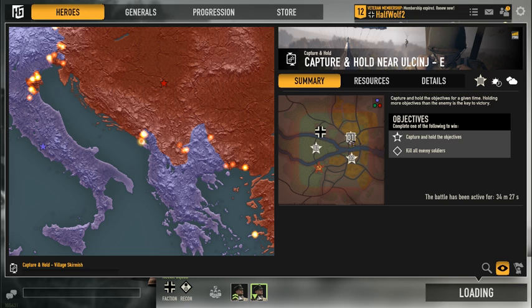It's just a question of who can hold the points longer. So in this case, you're just trying to have the most points by the end of the battle, and you get a certain amount of points every second by holding a base. If you're holding one base, say you get like 1 point per second. If you're holding two bases, you get 2 points per second, stuff like that.